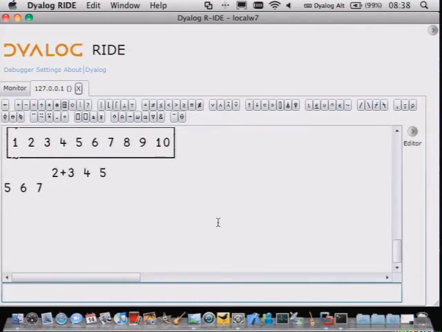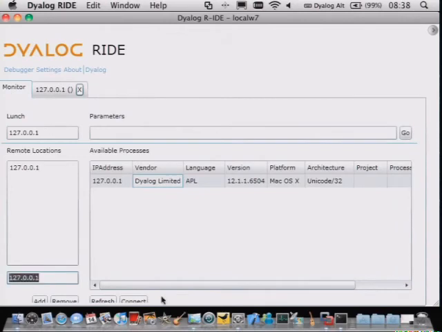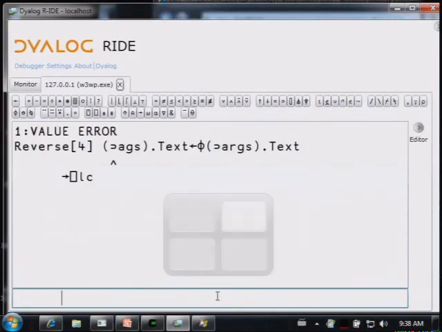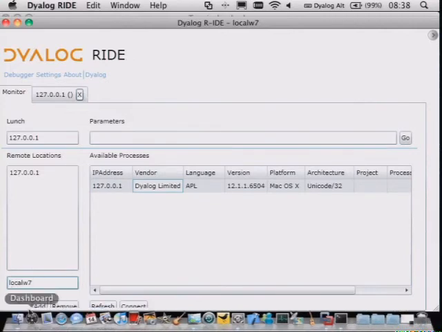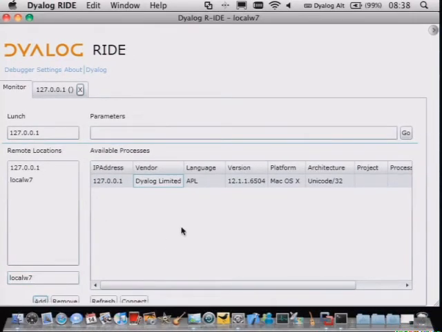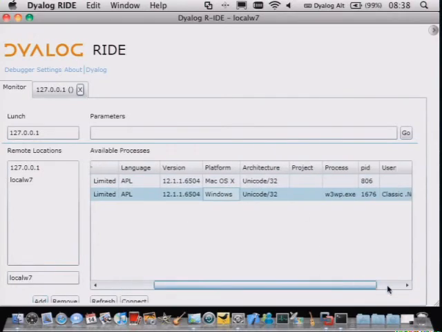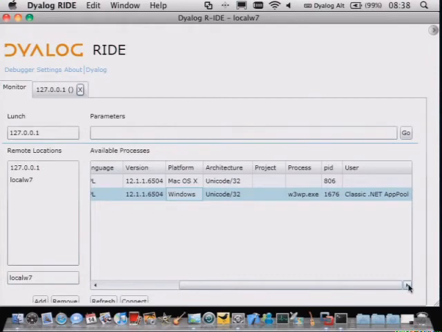So this thing goes across machines. For example, if we go back to here and we type, and actually this example that I'm about to type now will not work for that precise reason. If I type in the name of the Windows 7 VM which is running on this Mac, and add this to the list of addresses that this session is aware of, then what we'll see pop up in here is that Windows ASP.NET session running on what is essentially a remote machine. The fact that it's a VM on this same piece of hardware is irrelevant. It could be the other side of the planet. And what we could have done is, from this Mac, we could have debugged the ASP.NET web server that was running on the Windows machine.